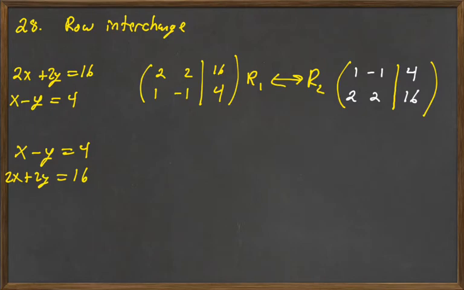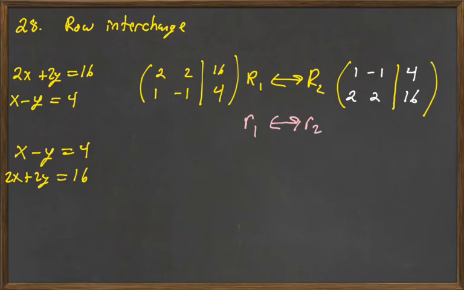Some books will use the big uppercase R and lowercase r in different contexts. So there's nothing wrong with doing it as lowercase. Usually what I like to do is have the uppercase be reserved for what is being replaced, or in this case, two rows are being replaced. They're being replaced with each other. So that's what interchanging two rows is like.